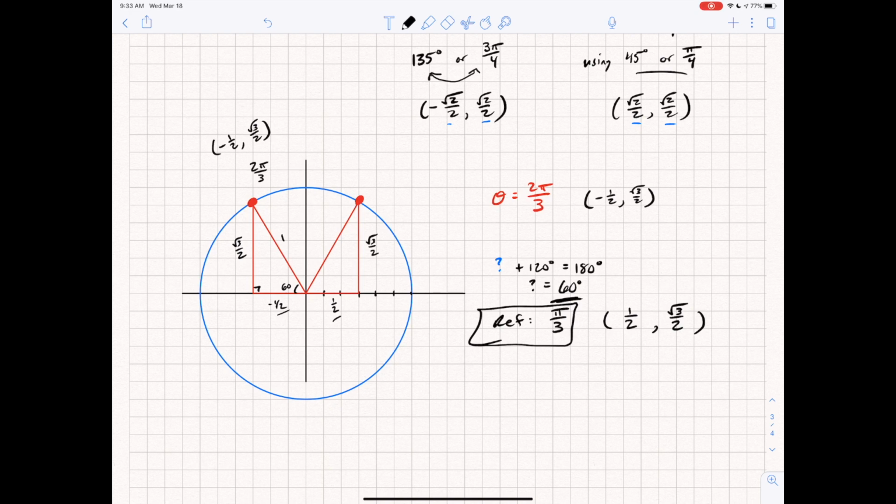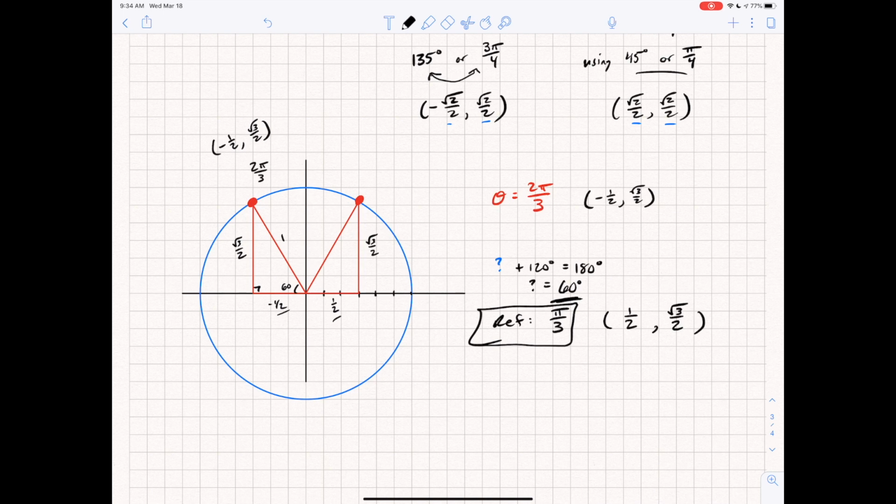And this is true for every special mark on the unit circle and every angle on the unit circle as we travel around. So I'm going to give you a chance to try 5 pi over 6. That's one of the remaining ones we have to do in the second quadrant. I'd encourage you at this moment to see if you can find the ordered pair for 5 pi over 6. Then we'll finish off the second quadrant, and we'll do the third quadrant together. I'll let you do the fourth quadrant on your own, and then we'll look at the entirety of the circle, and I'll put up the overall thing so you can see the final result.